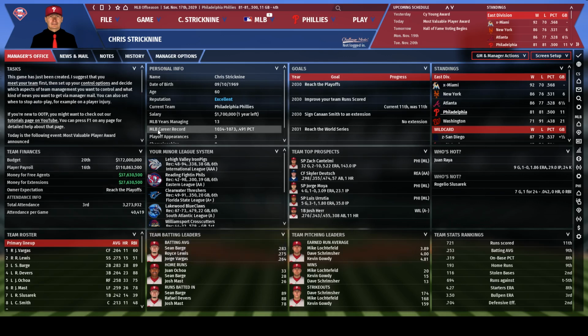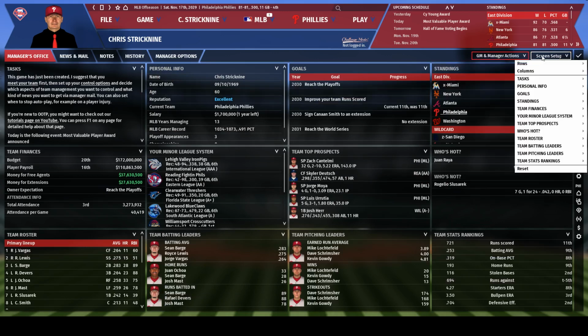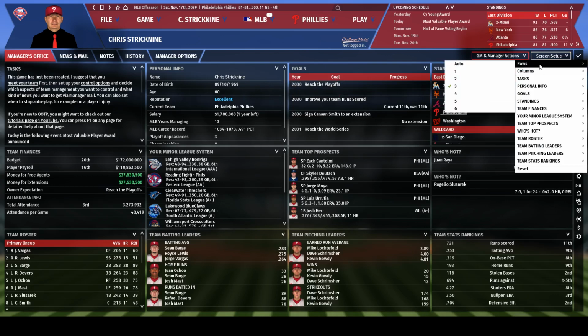And the home screen, one of the things I love about it, I now wish I had a larger monitor, but you can customize this however you want it, which you could to a certain extent in 18, but I don't know if you were able to, under the screen setup tab, you can actually set columns and rows.